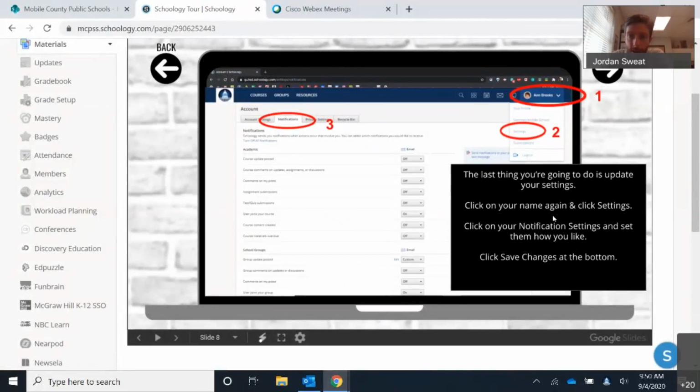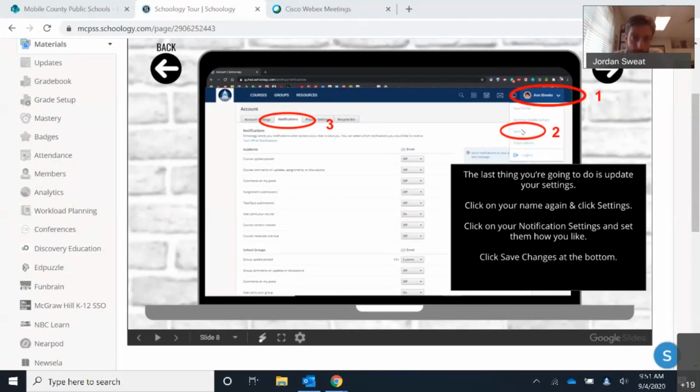Okay. Now, this is also a very important slide. So this is where I'll pause for a moment and let you do some checking around on your end. Up there towards the top, you should have a name. Okay, it should be your name. And there's a drop down box that will pop out. It says your profile, Sims Middle School, settings, subscriptions, or log out. You want to go to the settings.